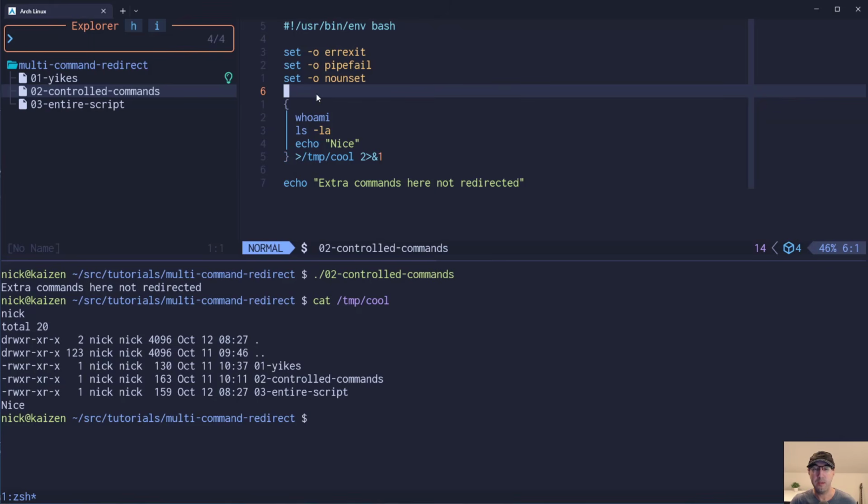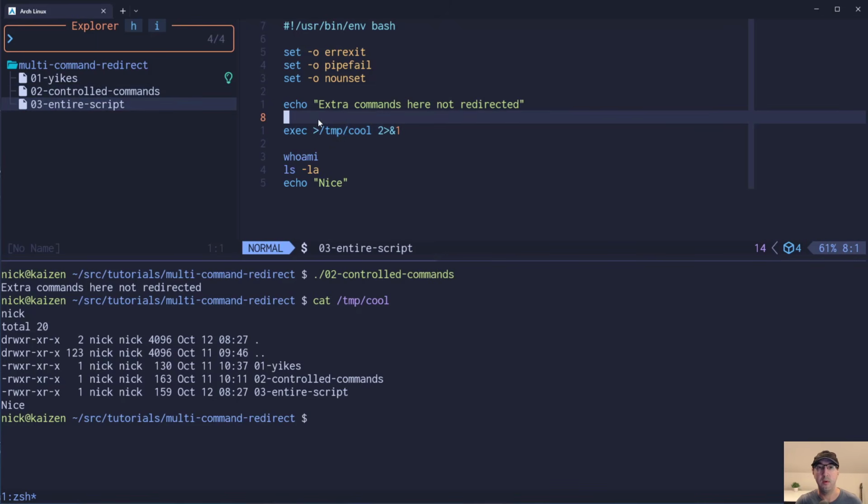I've done this solution in the past before, but there is another solution to go over as well, which is, maybe you have a use case where you don't need this fine-grained control to have different commands being redirected, and maybe you just want to have the entire script be redirected to a file. So in that case, you can actually use exec here, and tell it to basically take, hey, everything below this line in this script, let's just redirect all standard out and standard error to this temp cool file, and there are all our commands here, which are pretty nice to see. There's no extra indentation, you don't have to worry about command groups, etc.